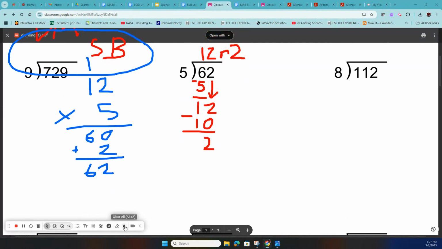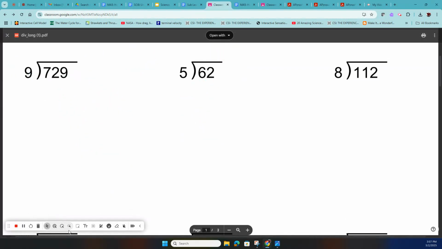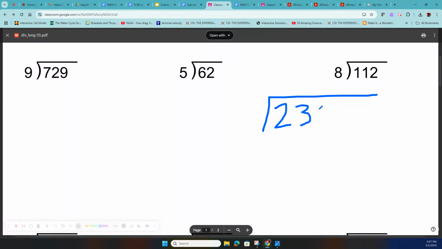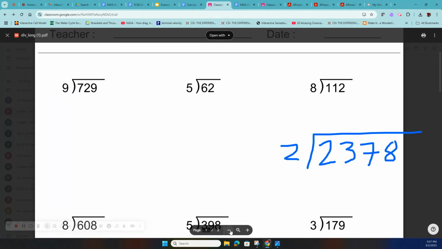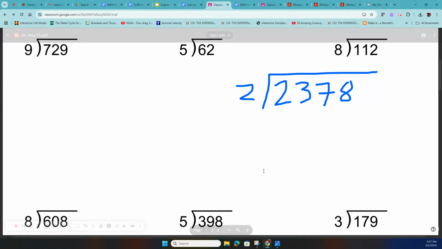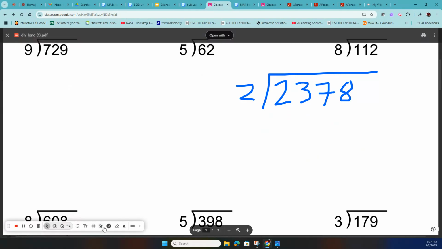All right. So I'm going to make up a random one. I'm going to make this a 4-digit dividend. And I'm just going to pull numbers out of thin air. 2, 3, 7, 8. Yeah, why not? All right. So that's our dividend. Divisor is going to be 2. Okay, I'm going to have to zoom out here a little bit. Oh, don't like that. Let's scroll down. Yeah, there we go. Okay.